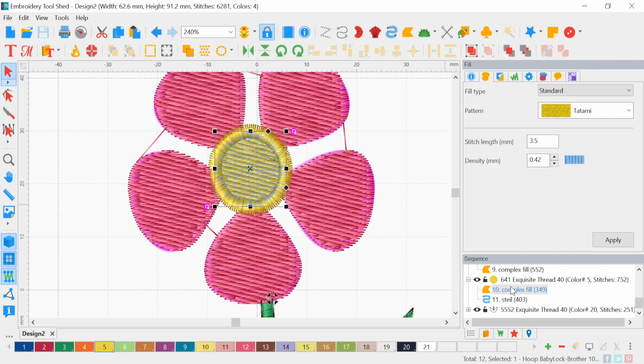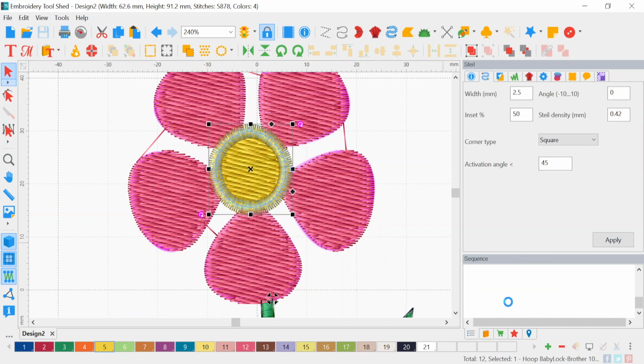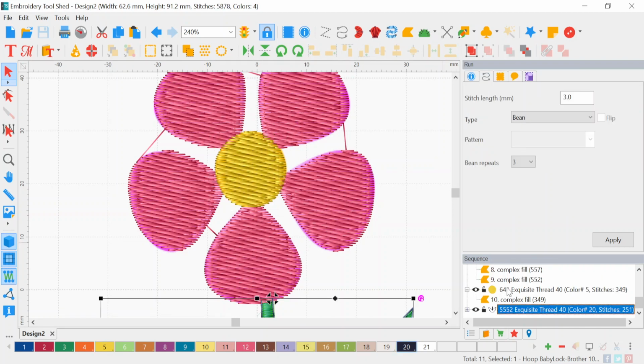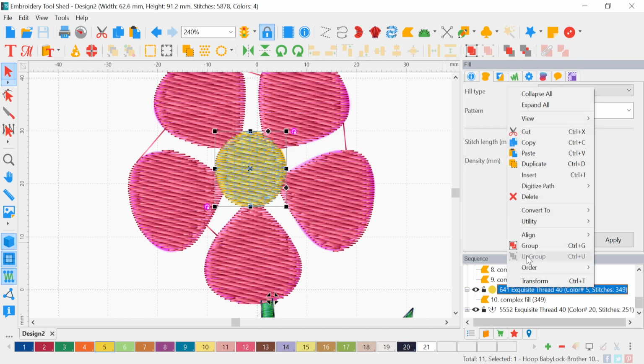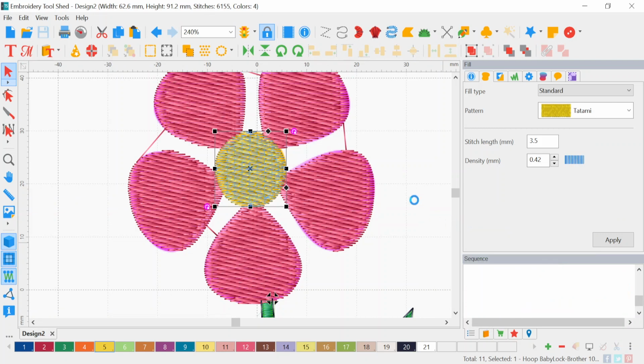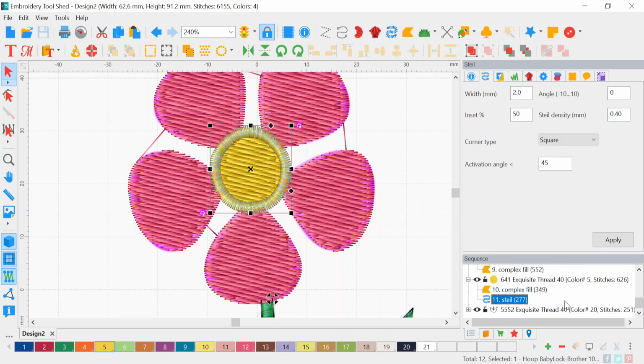Another way I could have done is, let me delete it. Again, I could have just selected it, gone to utility and created a border, and it's also gonna create a border for me. So these are different ways that you can do it. Either do it manually, make a copy and convert it to border, or just right click and click border.